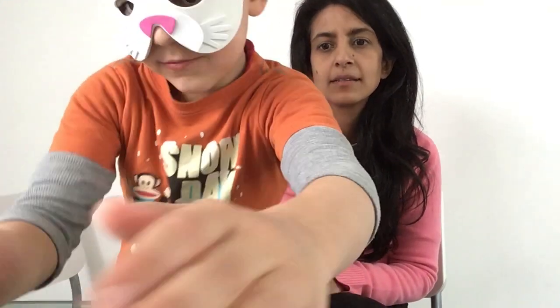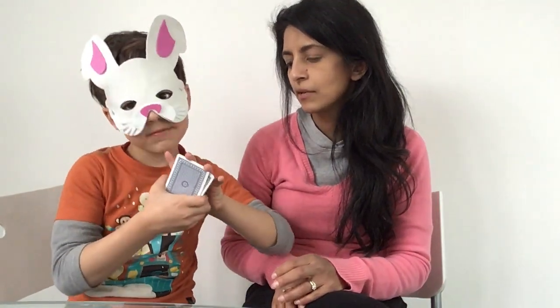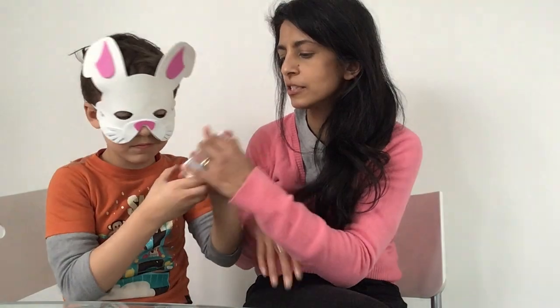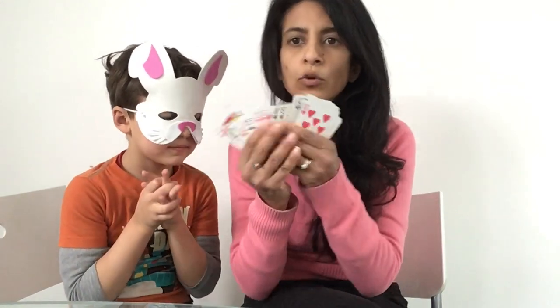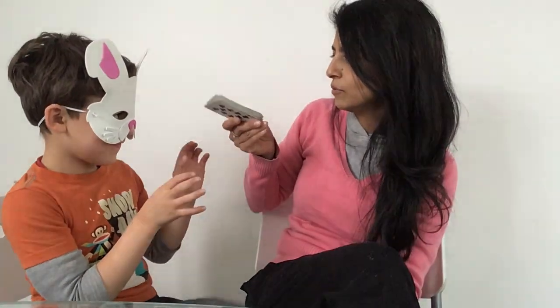I have these cards. Brilliant. I found them. So, yeah. Is this what we're doing the magic trick with? Okay, great. We're going to do it with some cards. Can I just check they're regular? Yeah. And show everyone that they're regular cards? She said dropping them all. Yep, okay, they look pretty ordinary to me. Voila. I'll just give them a little shuffle. And I shall hand them back to you, okay?